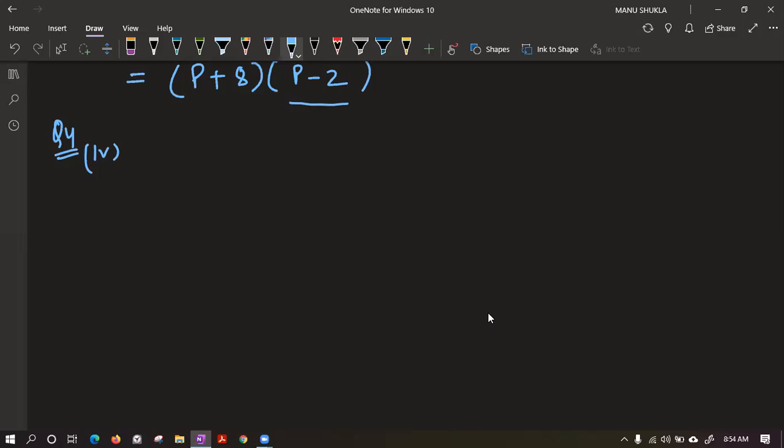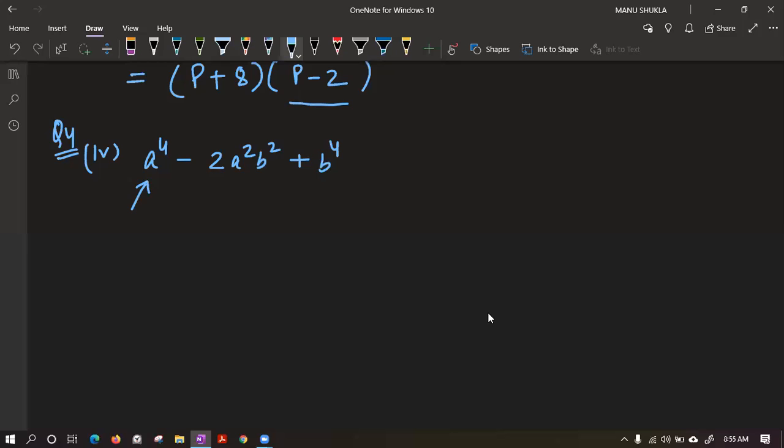In this question, we have a power 4 minus 2a square b square plus b power 4. Again, we will try to observe, can we use the common thing? No, we cannot take common from all of them. Can we go for regrouping? No, because there are 3 terms only, we cannot do the regrouping. The third one is identity. Are identity 1 and 2 applicable over here? For that, we have to check.